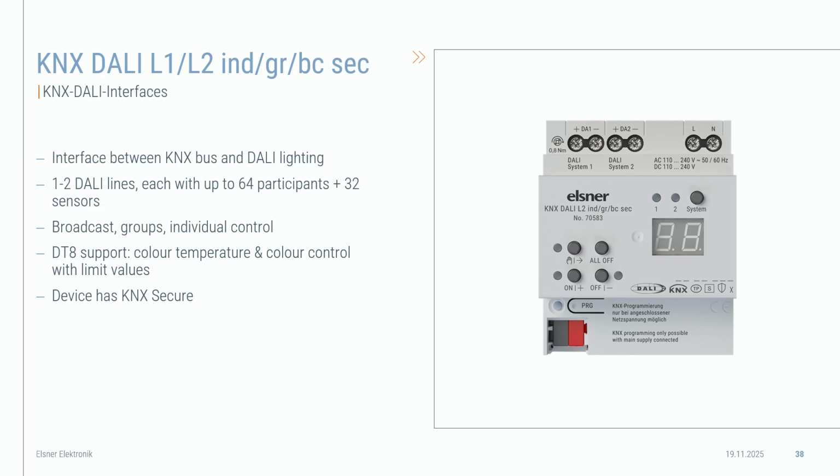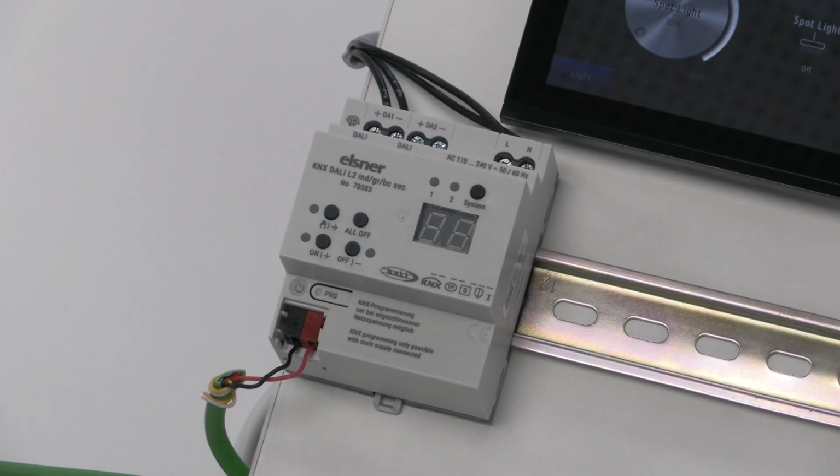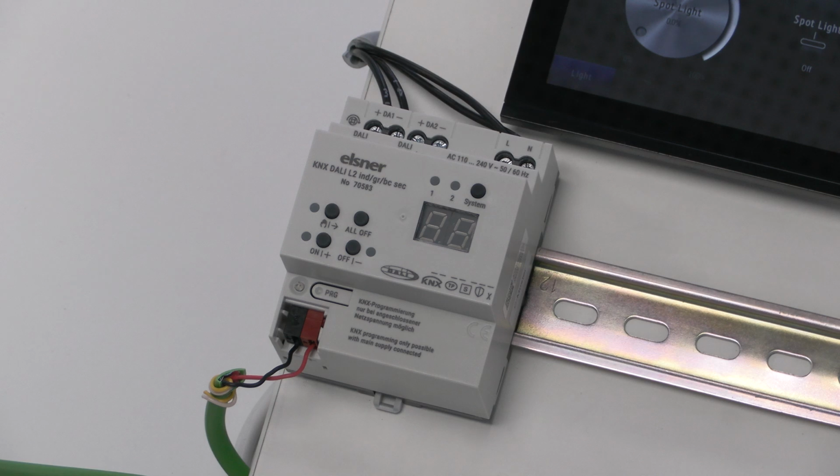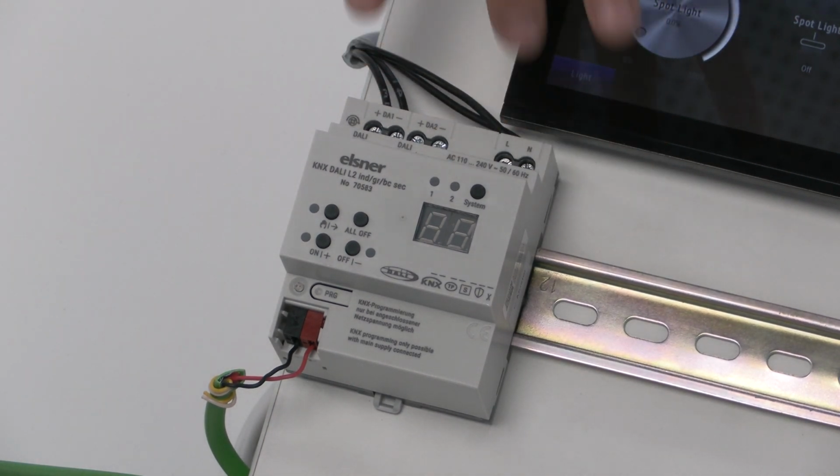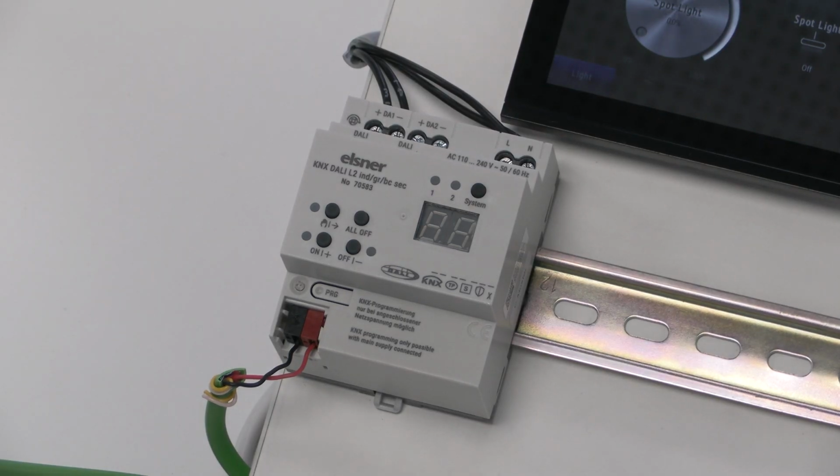I want to show you the device on our camera. I changed the view, and here you see in real life how the device looks. I think it's a very easy control device. You see some buttons, you have the connections on the device, and it's for installing in electrical boxes.